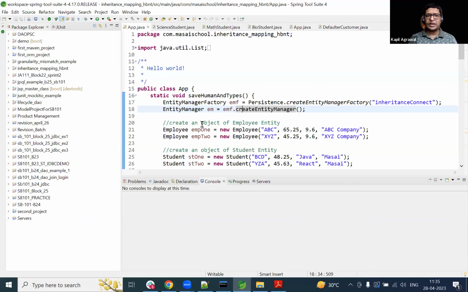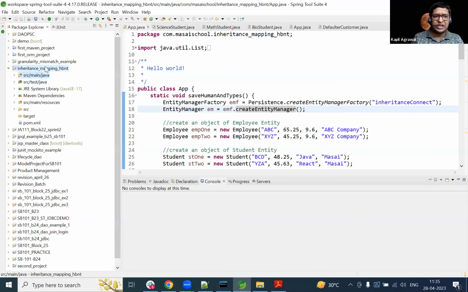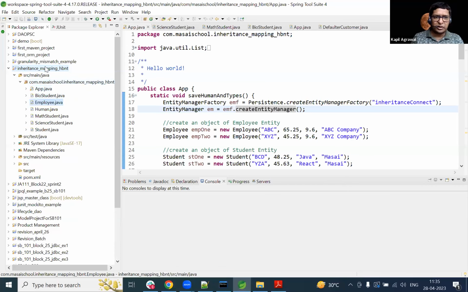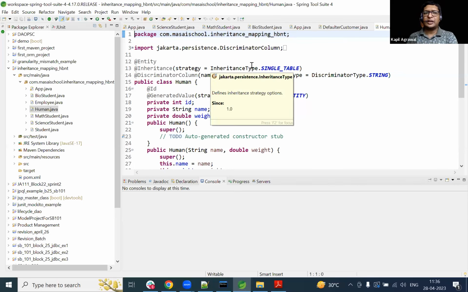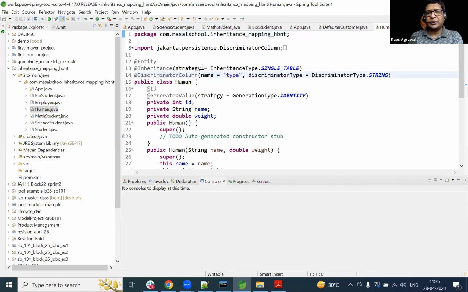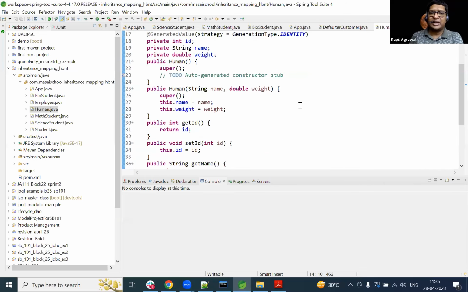If you remember, there is a class whose name is the Human class. On the Human class, the strategy is @Inheritance(strategy = InheritanceType.SINGLE_TABLE). Discriminator value, discriminator column, discriminator type we have mentioned.